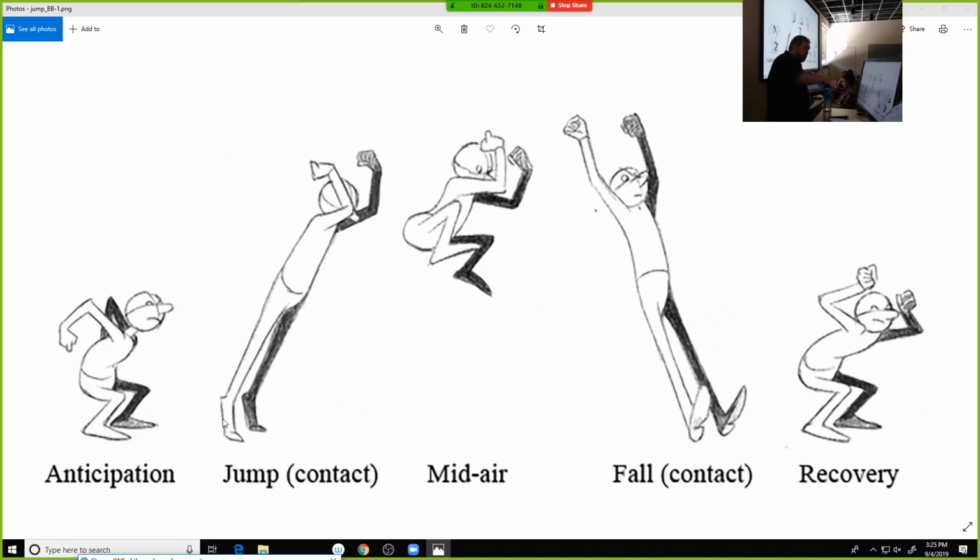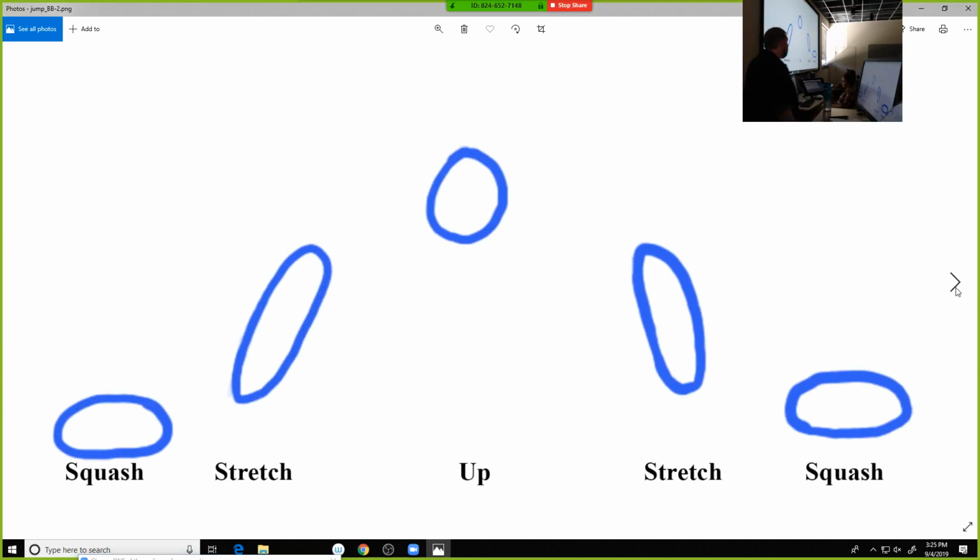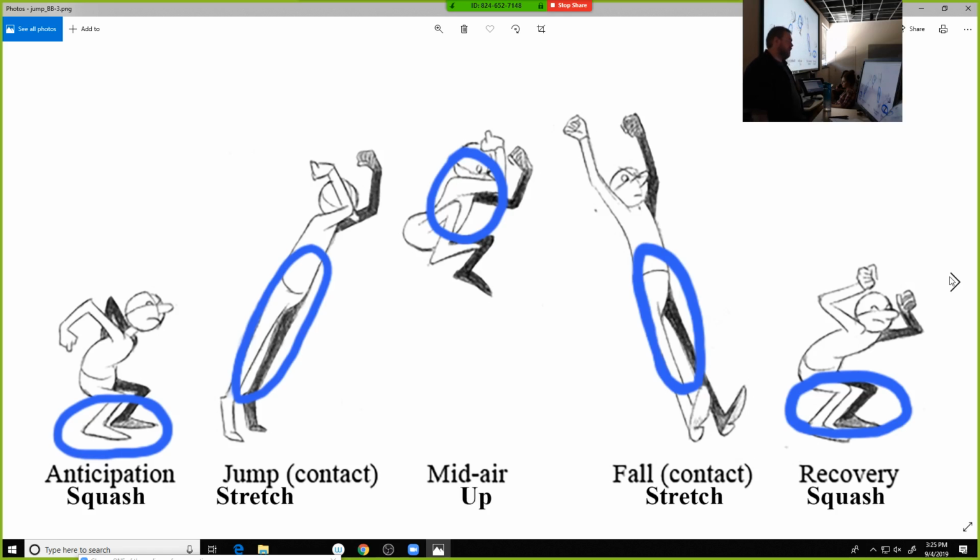So this is pretty much what we're going to be doing, with the exception that this character is jumping forward, but this is probably one of the better illustrations of it. Our character is going to be jumping straight up in the air, straight back down. And you have already drawn your character 3 times, and you've already animated a bouncing ball. We already recognize that there's a squash pose, there's a stretch pose, there's that pose with the character up in the air. Those are the exact same things.